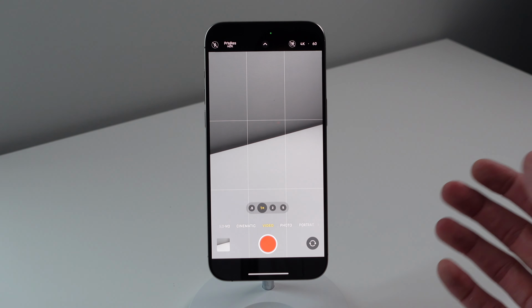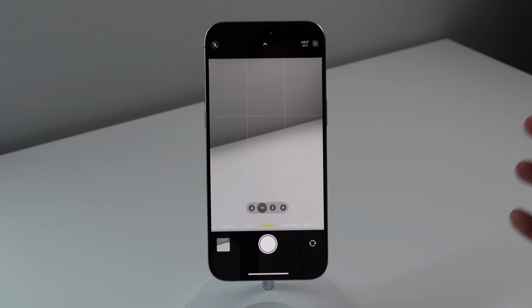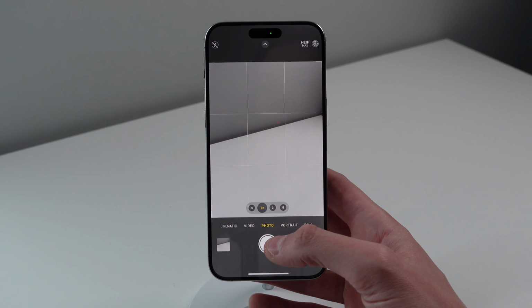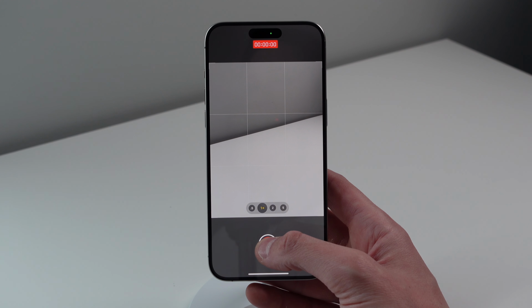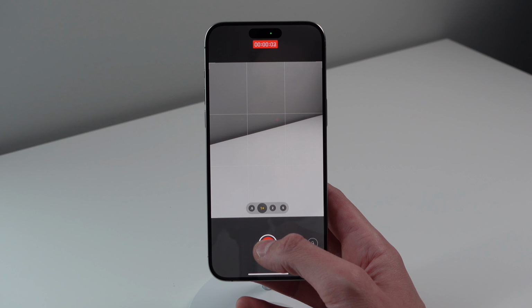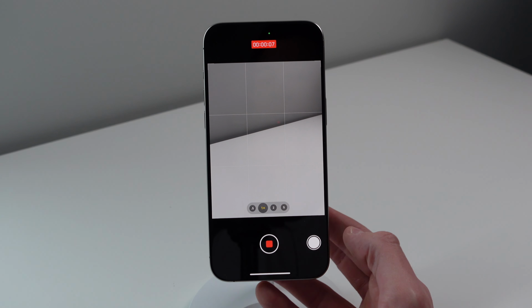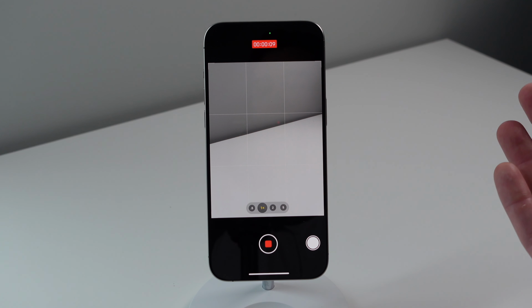I know it seems like a very small thing to do, but when you want to capture something in the moment, as soon as you open up the camera app, all you want to do is simply press and hold and start recording. Luckily, this is now a feature on the iPhone. If you want to lock it into video mode, all you have to do is swipe to the right, and now it's recording a video and you can take your hand off the screen.